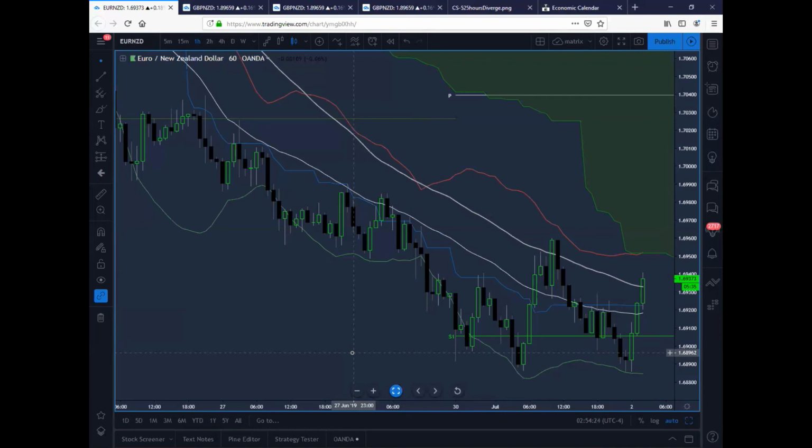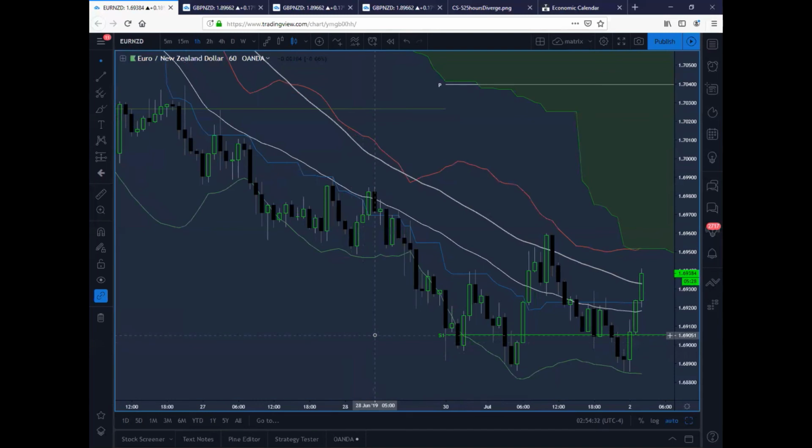Where did I go? Just make profits. That's where we go. So we're in two trades. We're in Euro, New Zealand dollar, and Great British Pound, New Zealand dollar. We're gonna take both of these up north, all the way to the top. Try to hold these for at least 24 to 48 hours. We're not gonna enter any other trades until we see other potential positions, but at the same time, I don't want to have a lot of risk on the table.